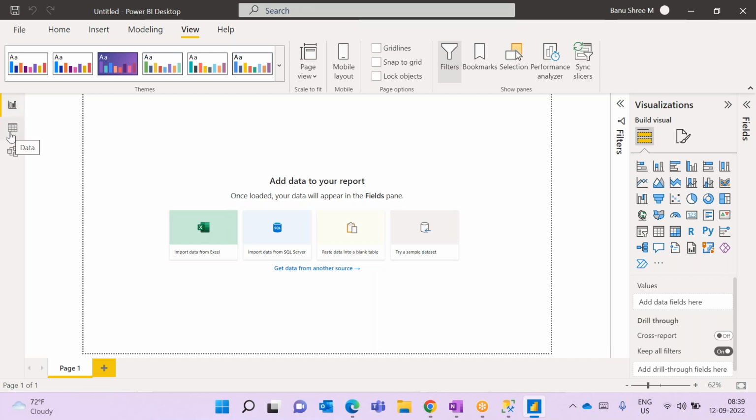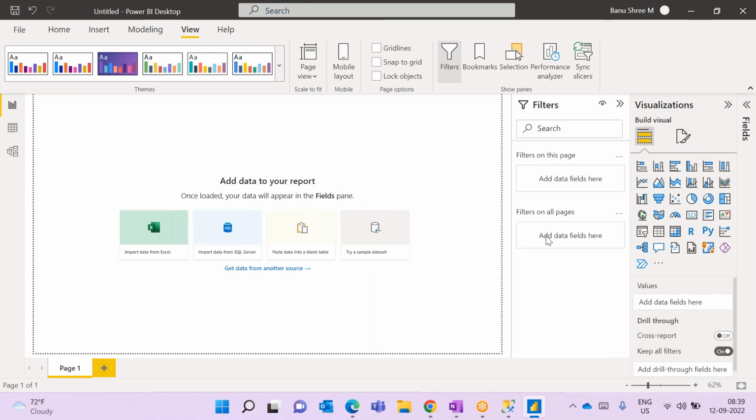Okay, second would be the filter section. If you go towards our right side, you will see the filter section. This filter question is again an important interview question, where we will be checking what the different filters are, what types of filters we have, and how they work. All of that we will see in coming sessions. But yeah, these are the filter sections.